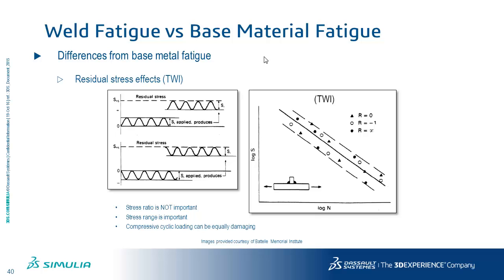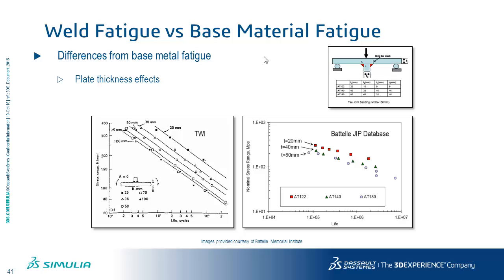There are no residual stress effects, though this has been questioned today. In general, it is assumed that for an as-welded state of a weld, there is no effect of residual stress or mean stress, which is not true for base metal. There are effects for plate thickness, so the thicker the welded plate, the different the life will be. Again, this is not the same for base metal. So these are all the effects you will need to consider as an analyst, and that's why weld fatigue methods are different to your base metal fatigue calculation methods.